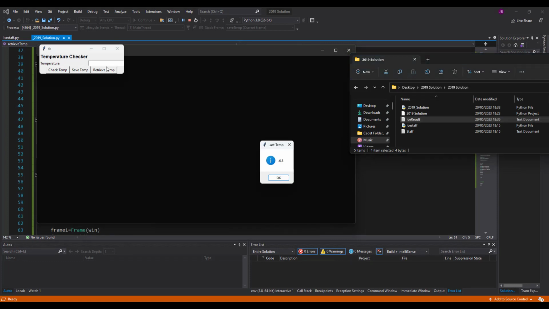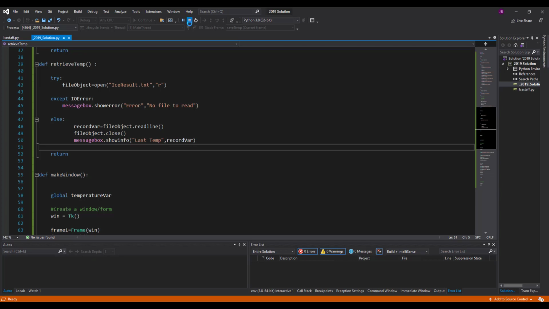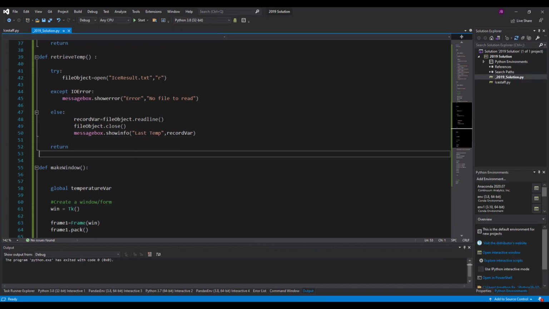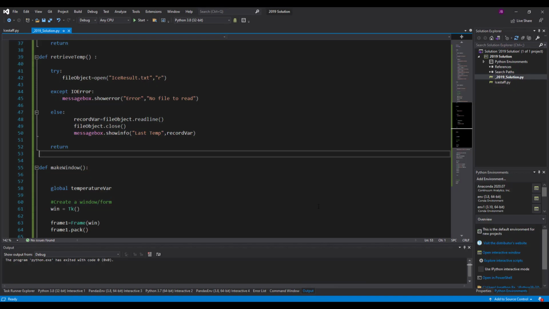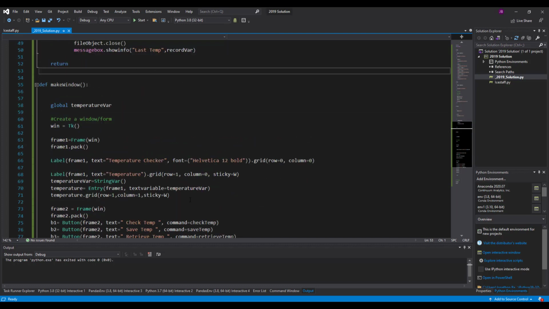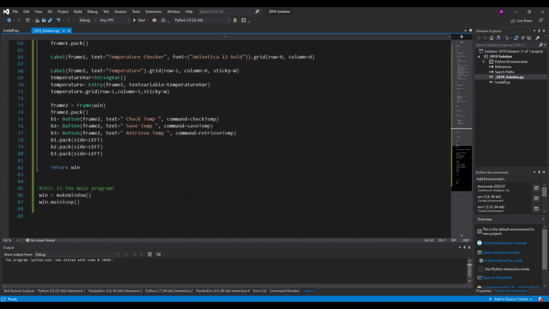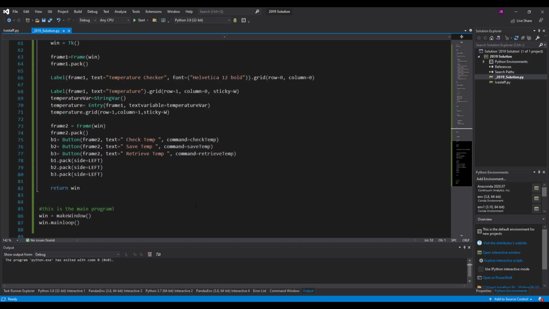Oh, would you look at that, people? Would you look at that? And that's it. So I've done that now. Back to my program, retrieved. Right, got all 12 marks. I've got all 12 marks plus the 4 for fixing the code. And all I've done, I haven't even written in my own code really. I've just understood theirs and tweaked it. And that's it really.